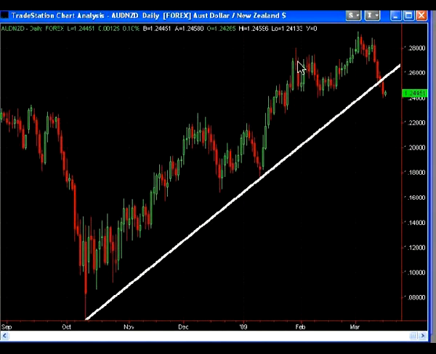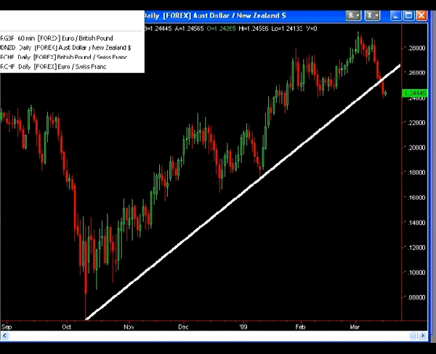The next chart is the Aussie Kiwi, and this is the simple support line that I added to the chart. This line initially did hold for a little bit, but then did in fact fail during yesterday's session. And right now what we could do is use this support line, a previous support line, now that it's broken, could act as resistance in the future. And I'll show you a good example of that on the Pound Swiss, which is actually the next chart.